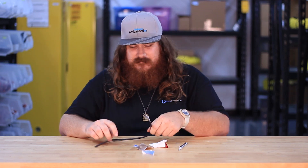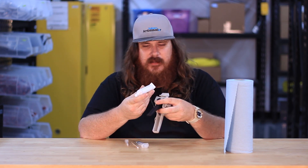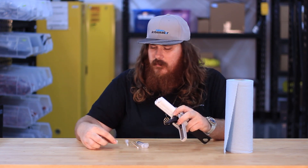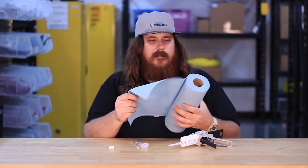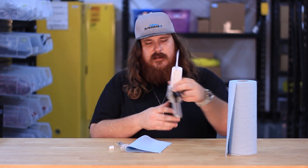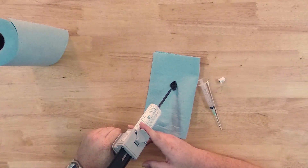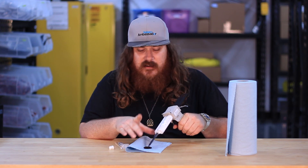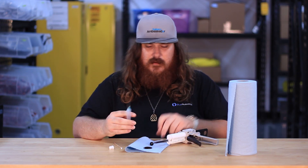Once you've done that you're good to go. Now we're ready to prepare our epoxy. We're going to be using our WetLink thixotropic epoxy. I'm going to start off by installing it into the applicator, then remove the cap and install the mixing tip, which should just twist right on. Grab a little bit of paper towel and you're going to want to purge about one full squeeze worth of epoxy onto your paper towel. What this does is it gets any epoxy that might have been exposed to air, or if there were air pockets, it'll get any of that out and get your epoxy nice and mixed.